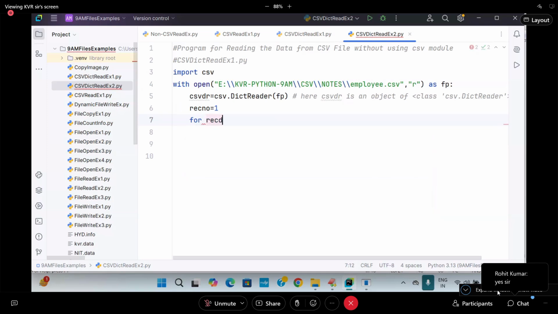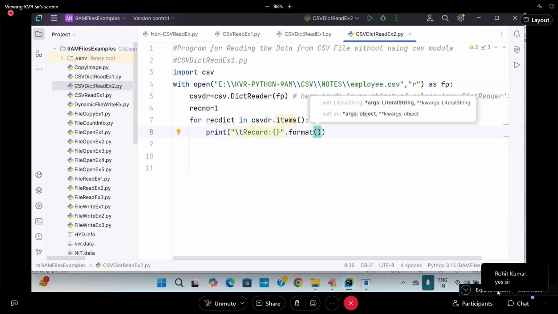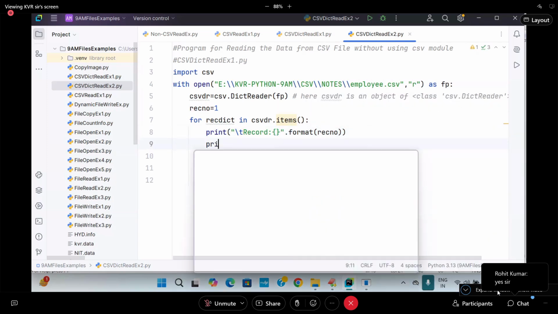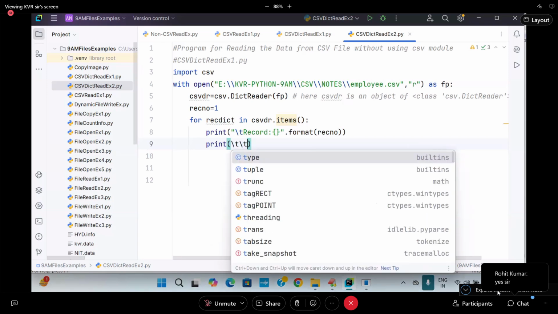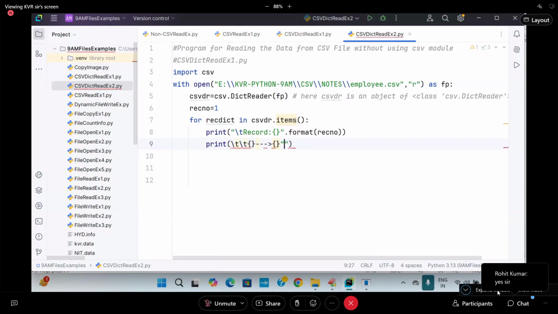Something like a record dict in CSV dr dot items, where I will write it: print of backslash t, record one dot format of what you know, REC NO, where I will print it, print of backslash t, and like this I'm taking dot format of.